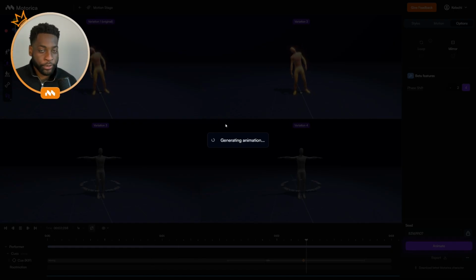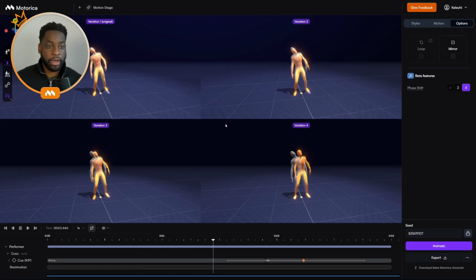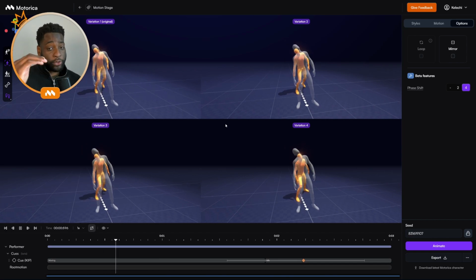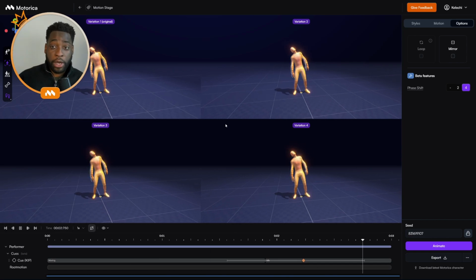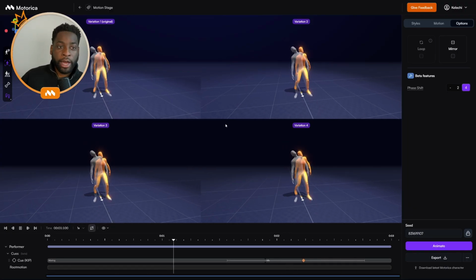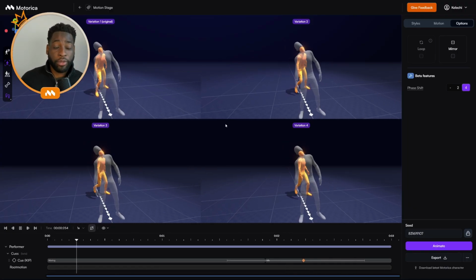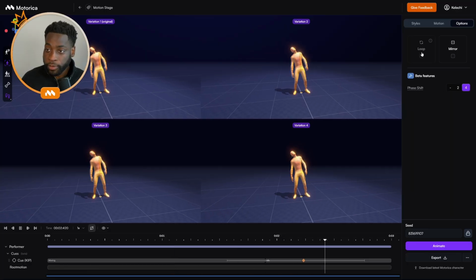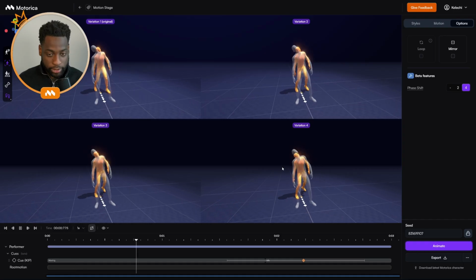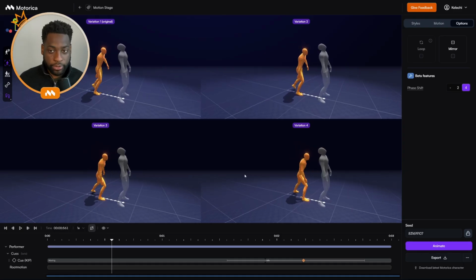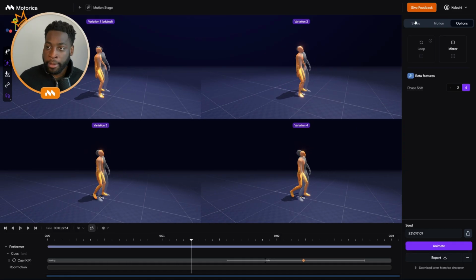Once that's done, you can then take those animations and replace the animations inside your folder structure on your computer with the newly generated animations, and then you'll have your key idle pose augmented data set rather than the original data set. And you can see here we have key idle pose, but of course this is with the 4 phase shift variations, so it's working like that.